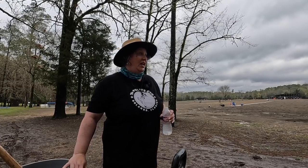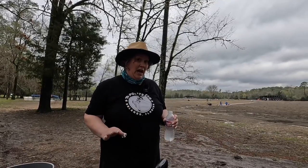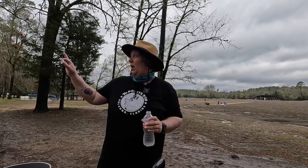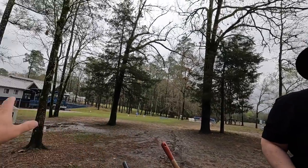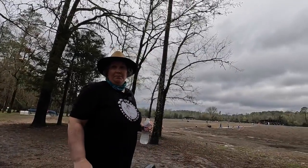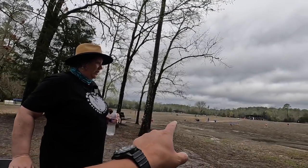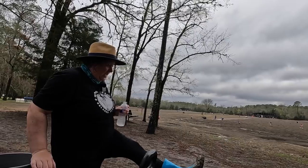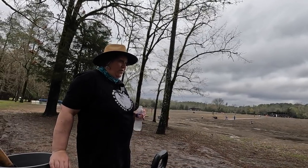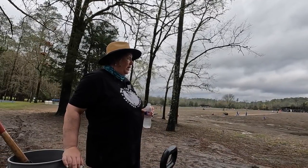I will say that if you are in a wheelchair, it's probably not the best. You can come up to the thing. Yeah, so this area here is accessible, but this area down here, you can, but I would say on a dry day, not after it rains, because it's really muddy through here. I would wait for it to be dry. There are holes that you're falling in, and I don't know how those kids are running.